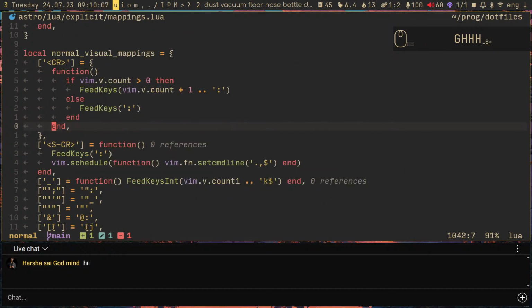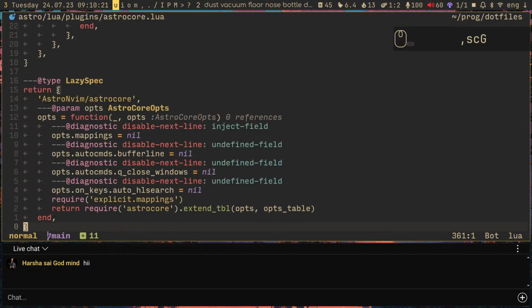So this file sets all the mappings, and by itself it will not do anything. It will not get sourced automatically once you open new vim, which is why you have to source it somewhere. I do it in this place. I require explicit dot mappings.